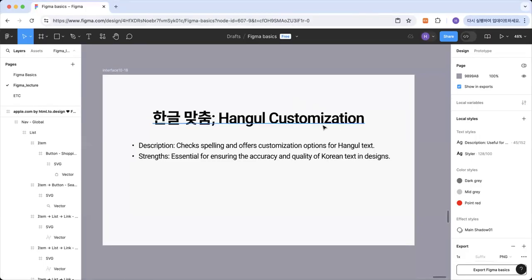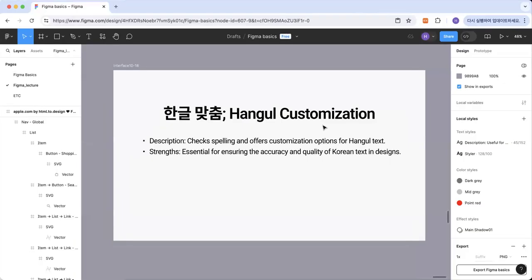Okay, so well, we've explored various plugins so far, and you've probably noticed that many of them offer convenience to designers and enhance the quality of results. Besides this, there are numerous other plugins available. I recommend taking some time to explore and find a plugin that is beneficial for you.